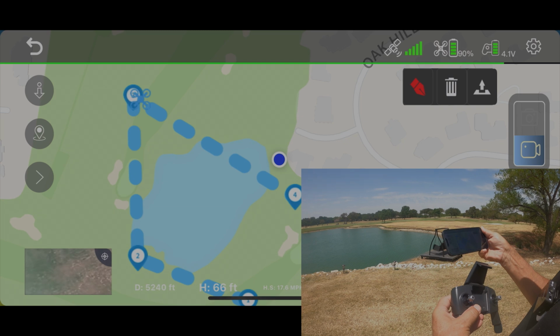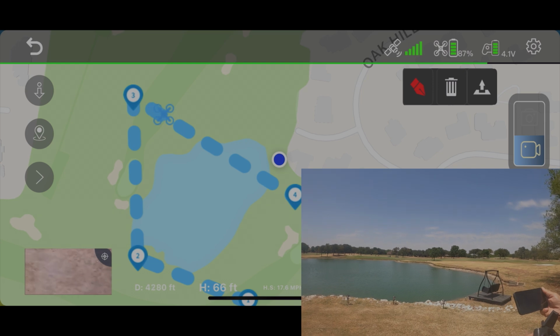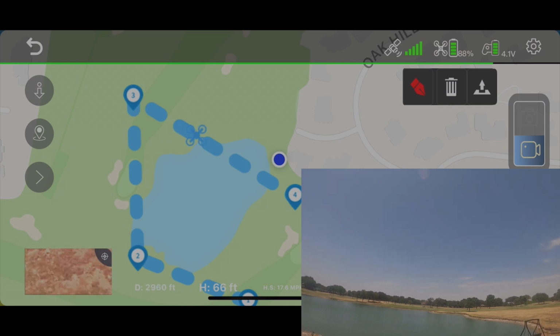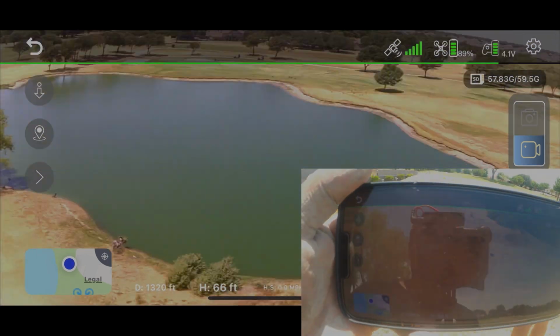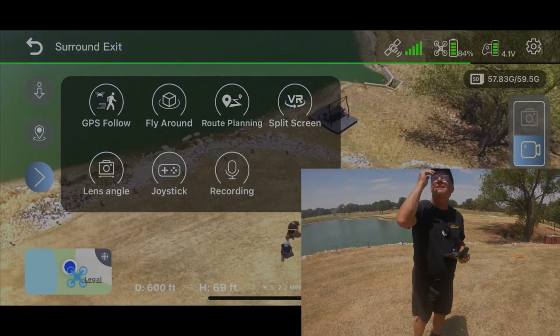Here she comes. This is perfect. And it's hot outside too. See her coming back? Here she comes. There she is. Well, perfect waypoint missions. Alright, so let's bring her back. That was fantastic. Now I'm going to hit return to home.